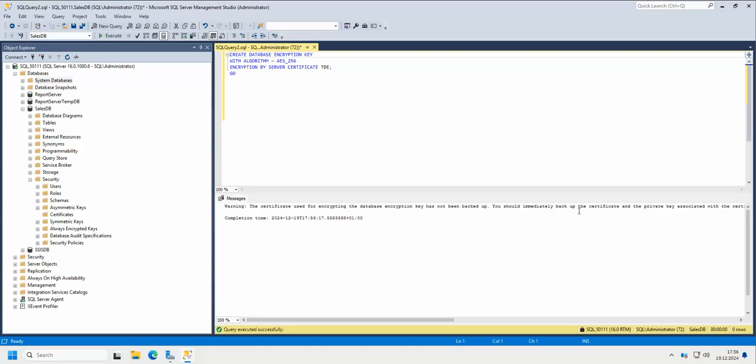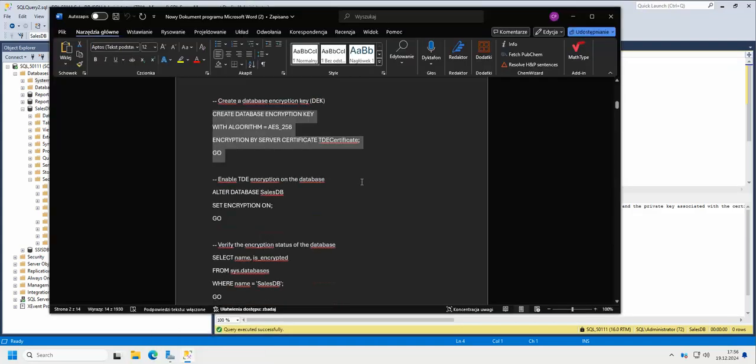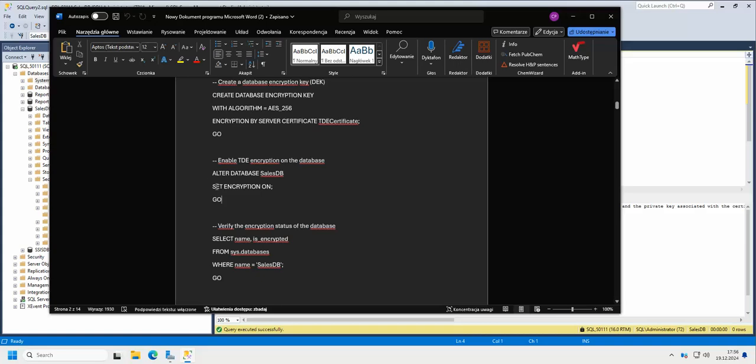You should immediately back up the certificate and private key associated with the certificate. So basically after creating the encryption key, we are advised to back up everything, just to be sure.